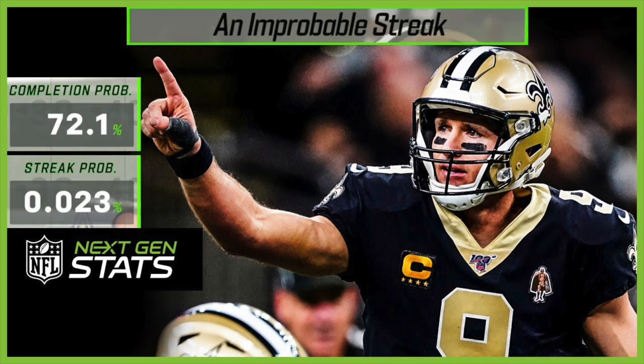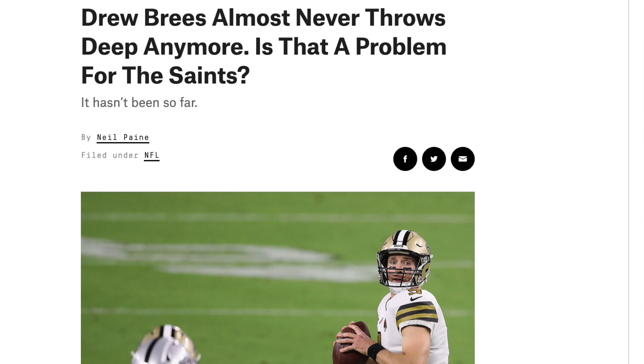Now let's look at something like completion percentage. Drew Brees has consistently been towards the top of the NFL in completion percentage. Some call him the most accurate quarterback in NFL history because he's routinely over 70%. But if you're throwing in an offense where you're throwing more short passes, you're more likely to complete over 70% of your passes. Completion percentage is also a shaky stat because it doesn't account for passes that were dropped or passes that weren't thrown accurately but were still caught. My issue is that we see an overwhelming amount of professionals taking these subjective statistics, combining them with objective statistics, and translating them into their own statistics.